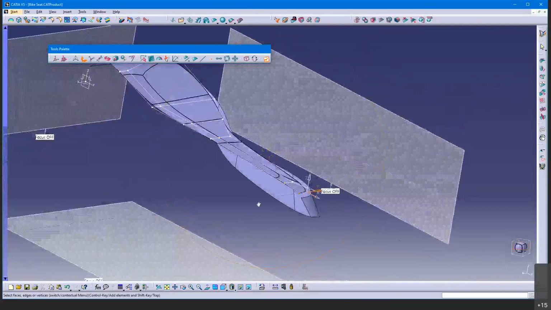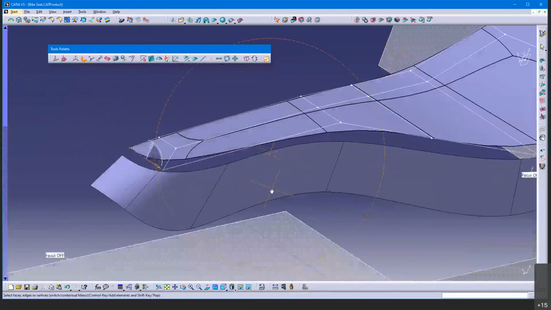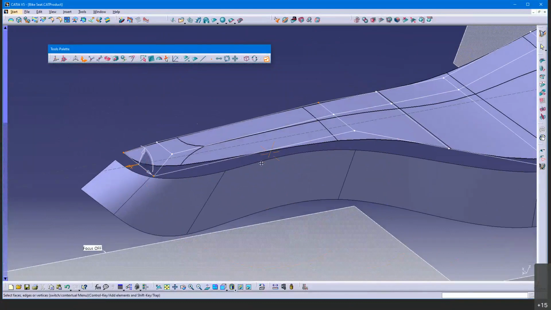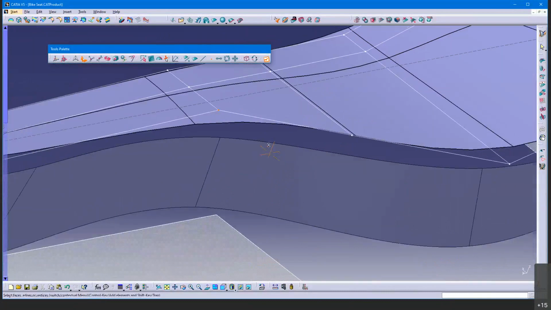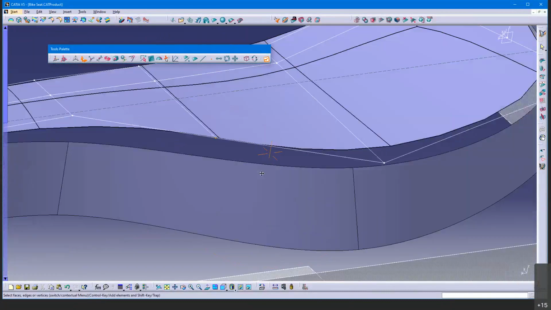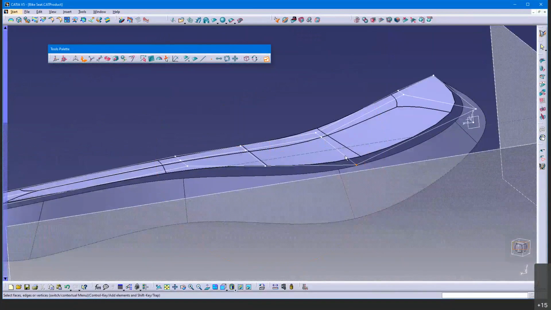All right, so notice I got it moved down. So what I'm looking at here is this gap. I'm trying to get a nice, consistent looking gap that goes all the way around. I'm far from it right now, but at least I'm getting close. See how low I am here?